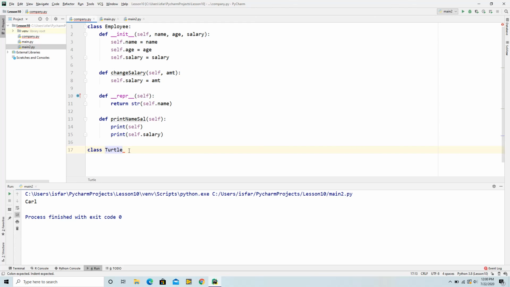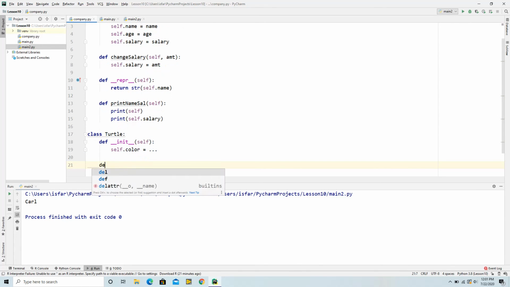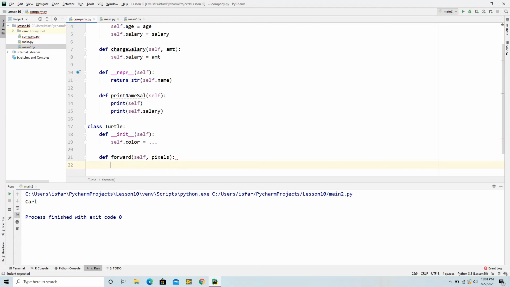So instead of company, the turtle file would just be named turtle. So now you can have class Turtle, and within the init, you can imagine there's probably a self.color, and that can be equal to something. And then you can have the def forward function with pixels, let's say, as a parameter.